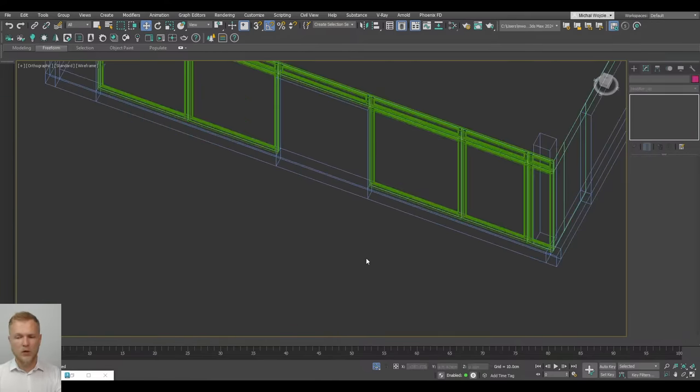So now, let's add those lines. I could use Boolean, because Boolean is faster in newer versions, but I kind of don't want to create another copy of a copy. So we're just going to create those two, another line here, and we're going to be able to use those lines in a second. So this one will go higher for that one element, and this one is going to go lower, and we're going to use this box as our small pond or swimming pool. Let's just convert it to editable poly, and I'm going to show you how to go for inset, which is really easy.